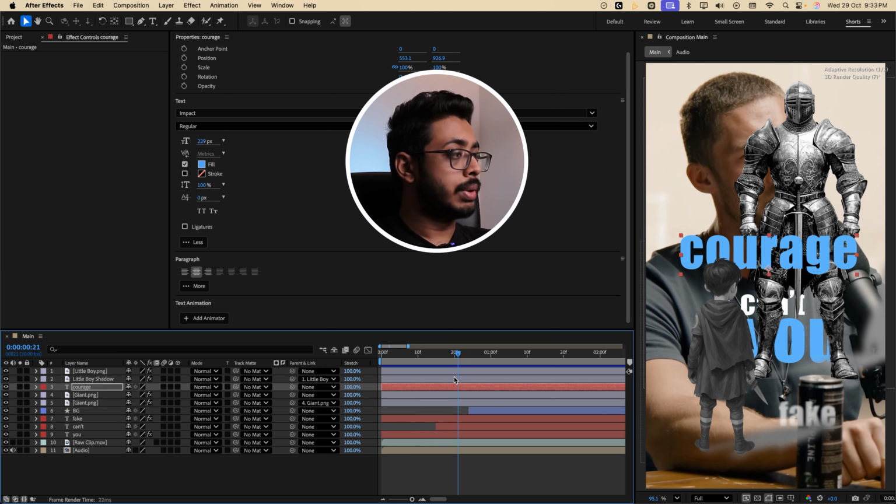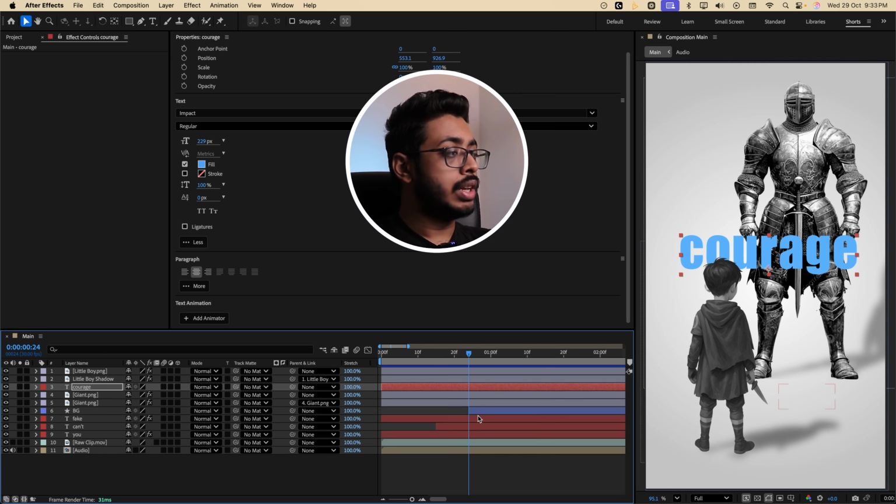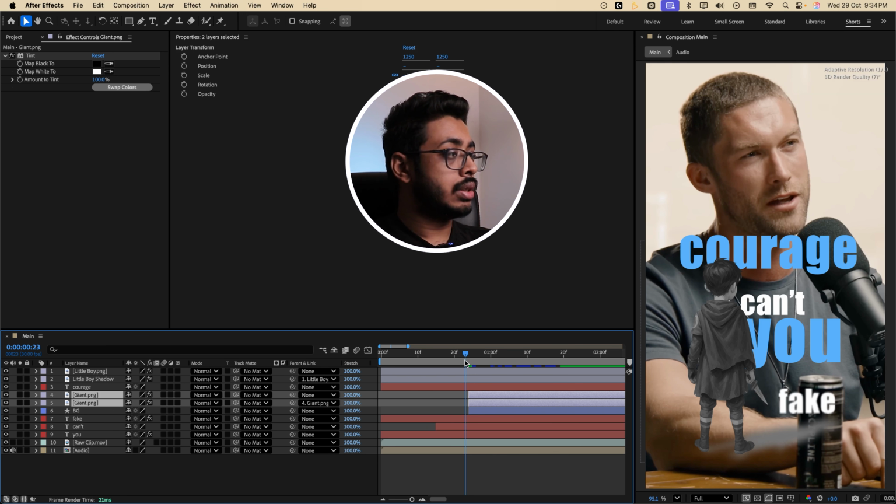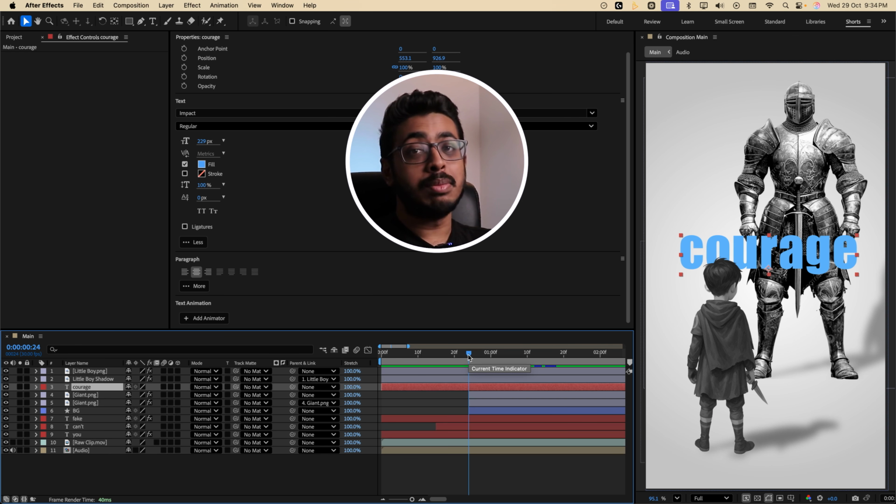We'll need to do some cleanups. See, at this point, this boy is going to come from the left, so we don't really have to worry about it. But this giant, we are just going to blur it and then unblur it. So we have to ensure that the giant line is cut before this point. So let's select these two layers and trim them. Again, press Option and the left square bracket. Don't forget it, right? Let me see. Okay, perfect.